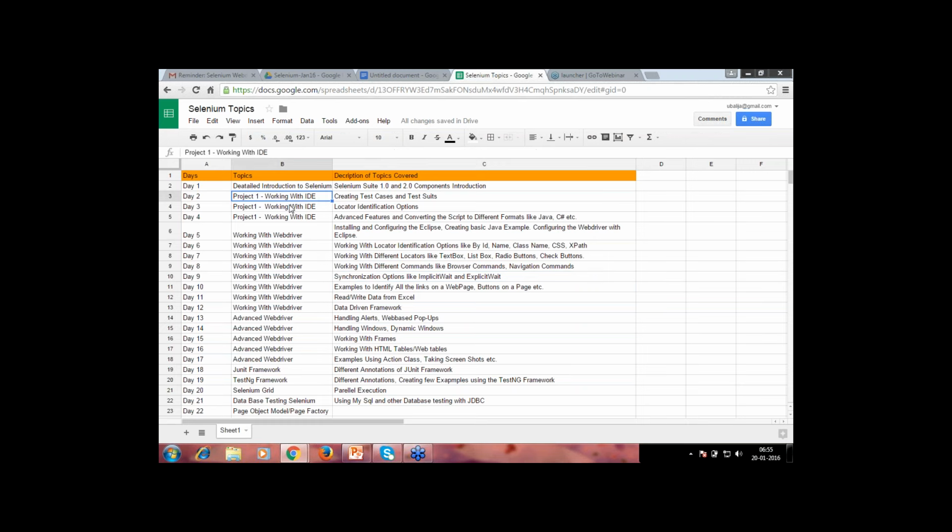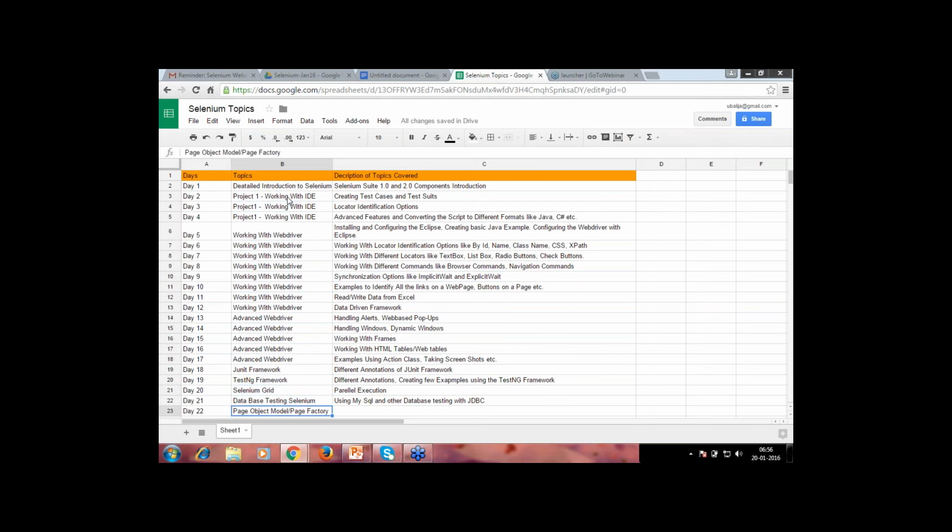Tomorrow we'll do a detailed introduction to Selenium, and then we will spend about 3 sessions on IDE, Integrated Development Environment, and then around 8 to 10 sessions on Selenium WebDriver. Then we will go into Advanced WebDriver. Then we'll look at the JUnit framework, TestNG framework, Selenium Grid.